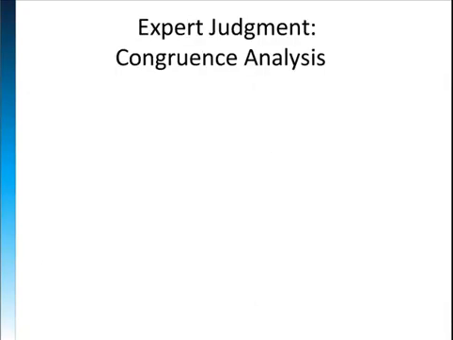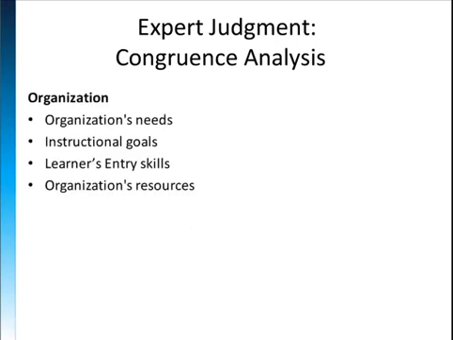One of the first types of analysis is a congruence analysis. This is a type of expert judgment in which the evaluator works with a subject matter expert to consider how well a set of materials fits the organization's needs. During a congruence analysis, the first thing an evaluator would need to do is consider their organization. So they need to develop a list of organization needs.